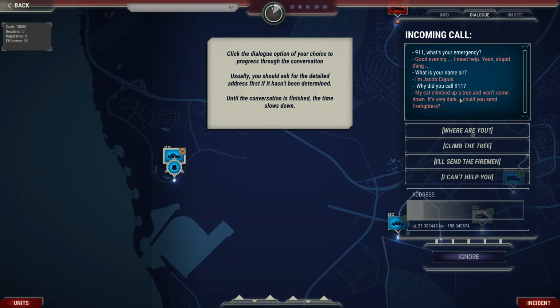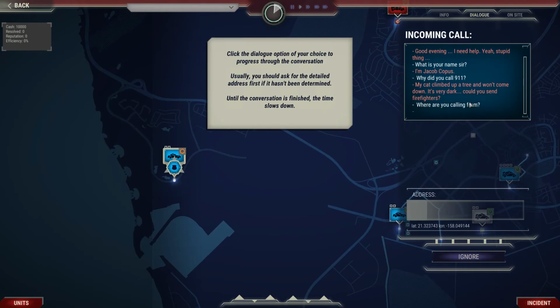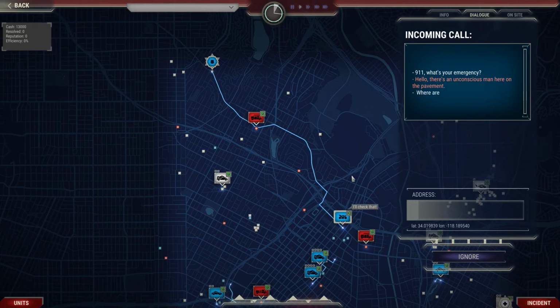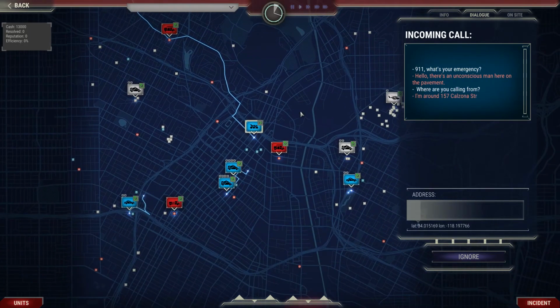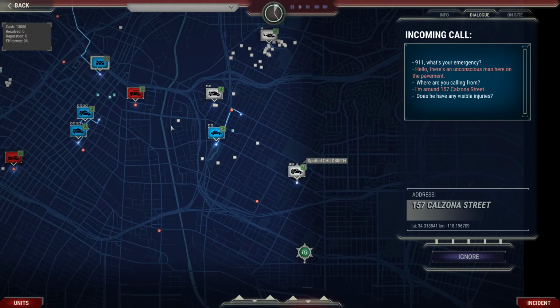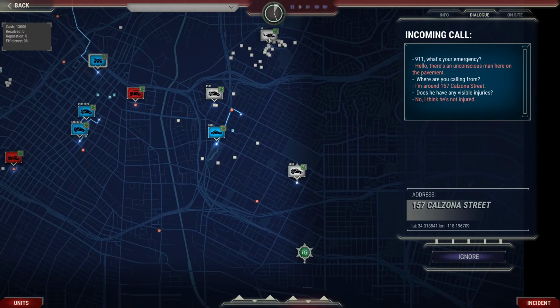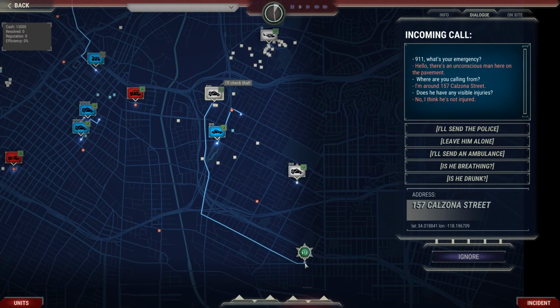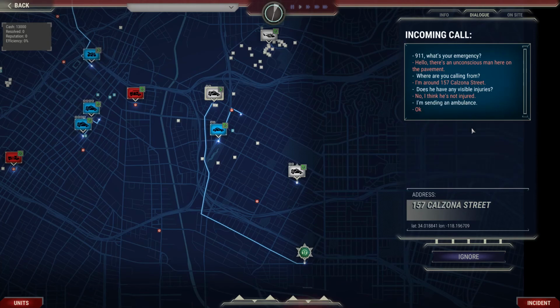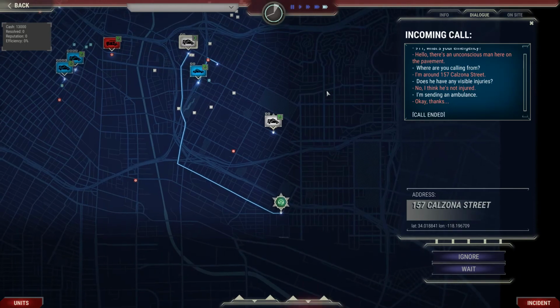In terms of gameplay, like I said, you'll get a bunch of calls from people across the city, and you get to talk with them to see where an emergency may be happening. Some of these calls won't be emergencies, and you could just hang up on people. Like one guy called because somebody was parked in his illegal parking spot. If you find a real emergency, you can calm them down and ask questions like where the emergency is happening, what time it happened, things like that.